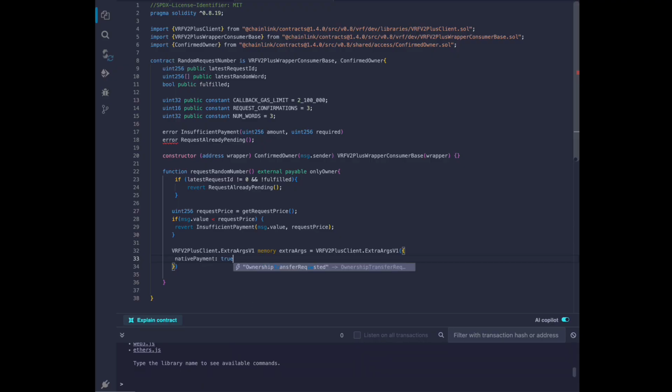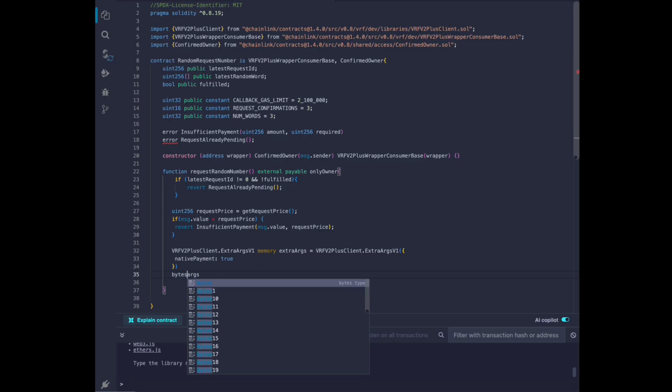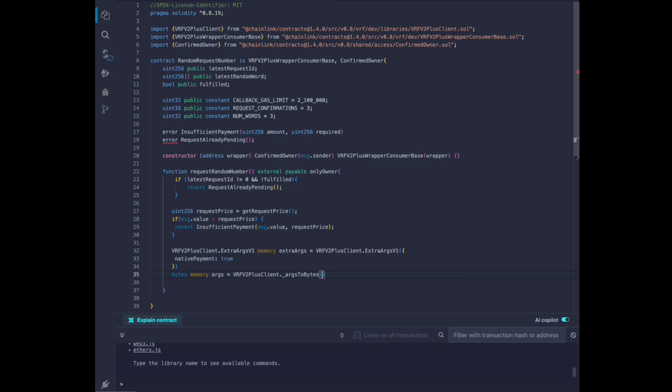Now we'll be able to pay using native STT, but for this data type we have to convert it into bytes. We'll declare a new variable called args. So bytes type stored in memory, and then still using the VRF V2 Plus client library we'll access a method called args to bytes.